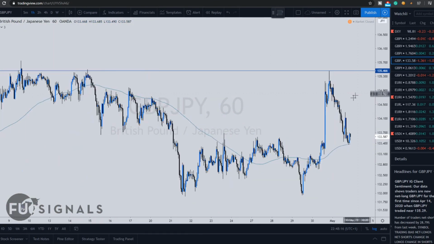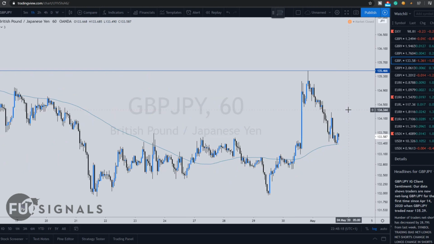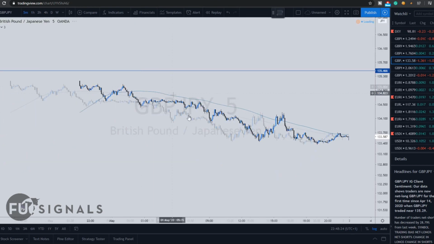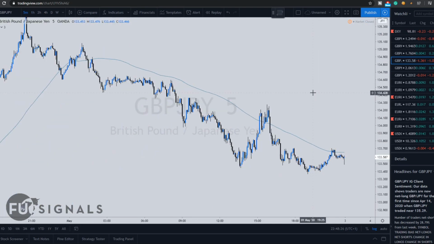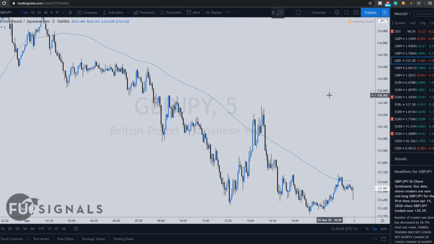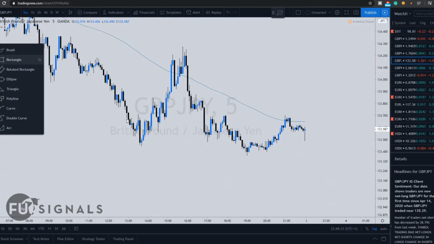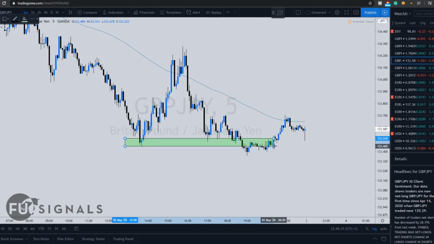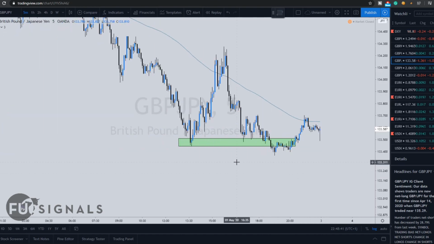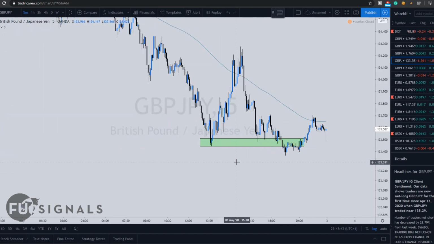The big thing, support and resistance works, guys. But the major thing that a lot of people get mixed up is that they're trying to look at support and resistance on the 15-minute time frame. They're trying to look at support and resistance on the 5-minute time frame. They see something like this and think, oh, this is a really nice support. Price is reacting off this area. Let me buy. Once price comes back down here, boom, they buy. This is not strong enough. The proper type of support that you should be looking at is on the daily and the weekly time frames.